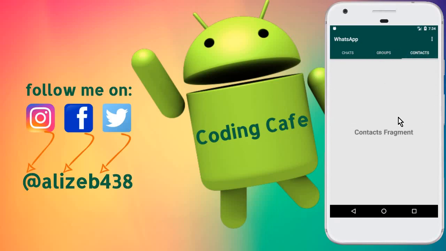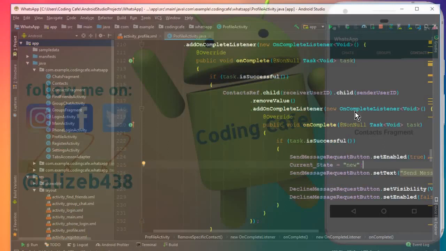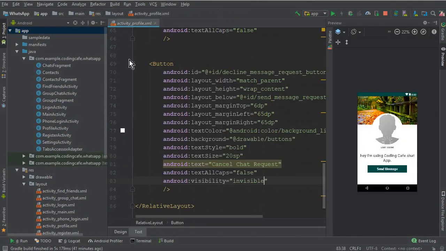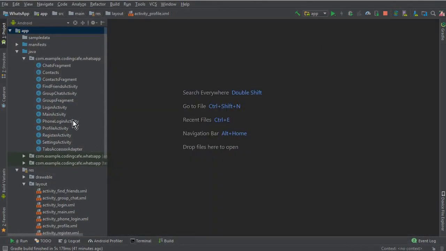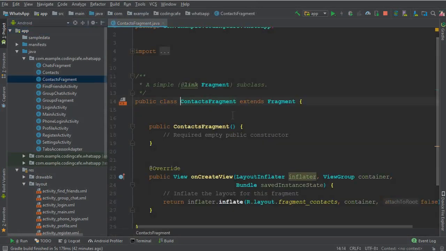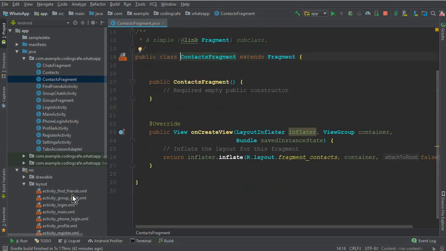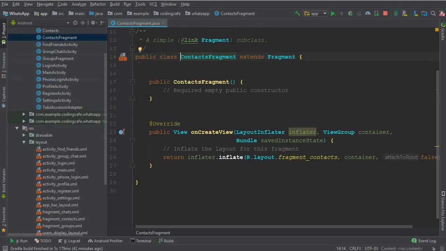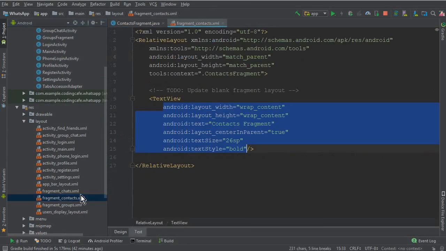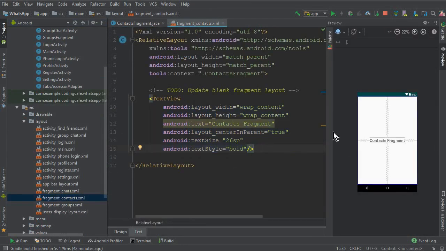So now in this video tutorial, by using the Firebase Recycler adapter new and latest version, we will retrieve all the contacts from the Firebase database here on our Contacts Fragment. So for that, go to the Android Studio, and first of all let's close all the previous activities, and we have created the contacts fragment. Okay, so this is the contacts fragment, and also open the XML file for this contacts fragment, which is this one. So you can see this is our contacts fragment.